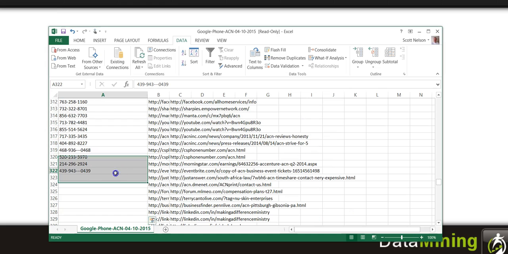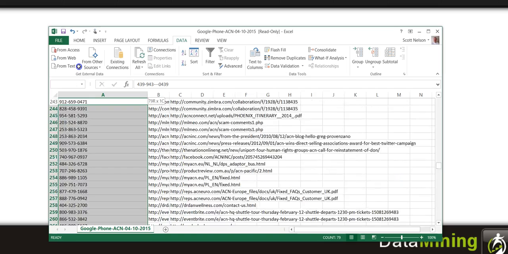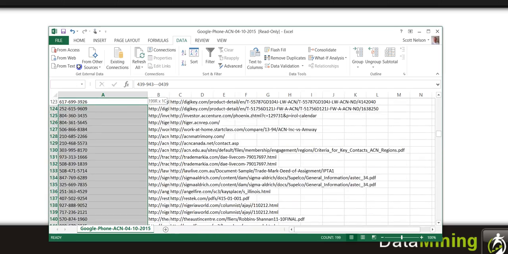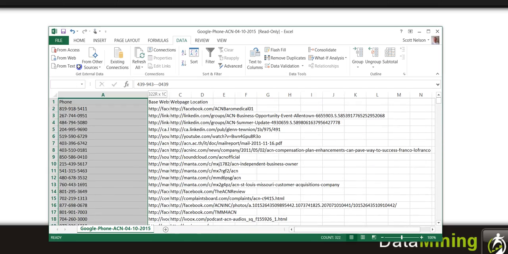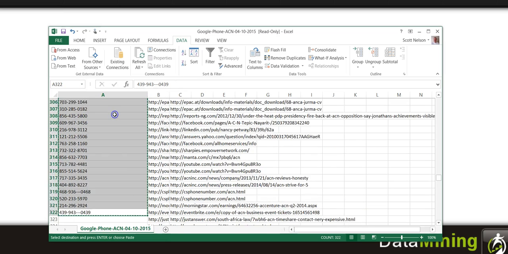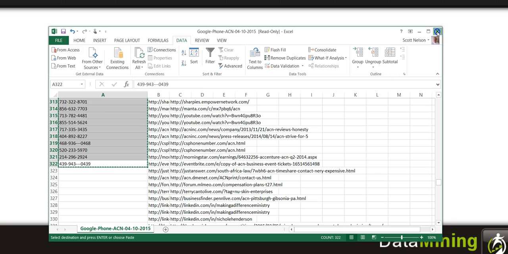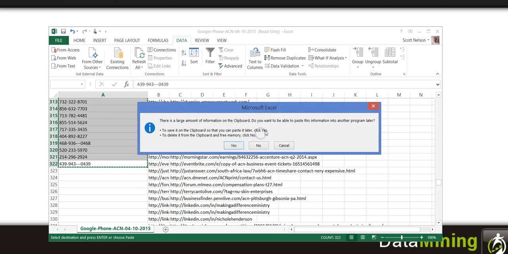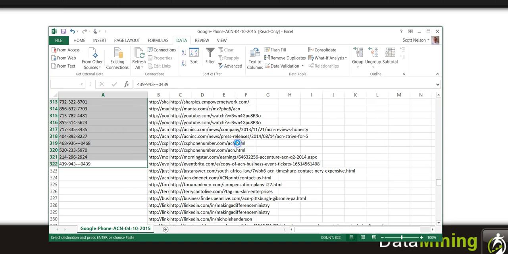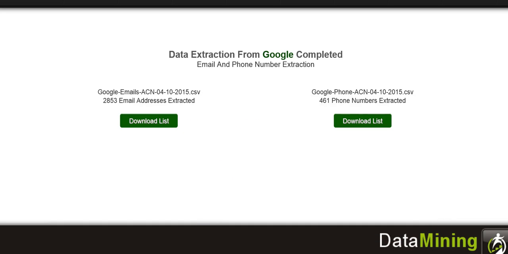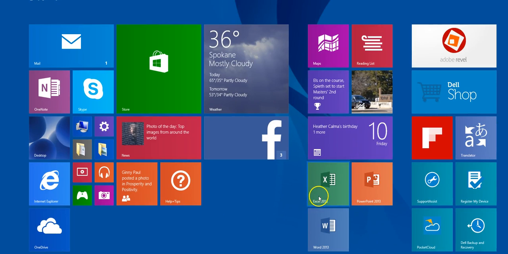321 numbers. Now, normally what I'll do is, now that I've got a pure database, I'll recopy that all the way down to number 1. And now I've got basically everything I need. I go copy, and then I want to get rid of this because I don't need it anymore, so I don't save it. And click get rid of it. Okay, now I can go over here and I can get a clean Excel spreadsheet.